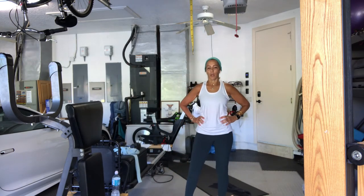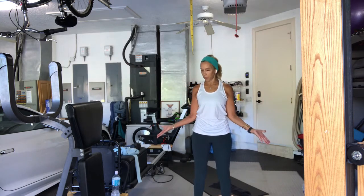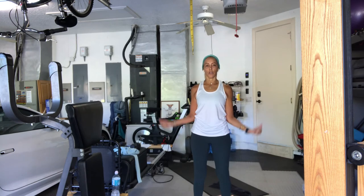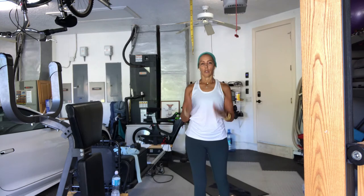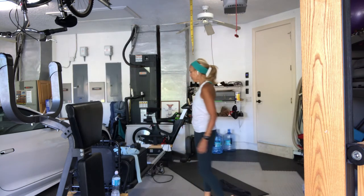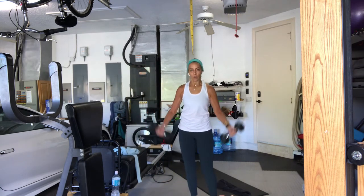You can use the same weights. You might want to go a little bit lighter. We're going to rotate the palms open, so our shoulders open, and we're going to do curls on the side. All right, so we clipped in a closed shoulder, neutral, both ways, maybe a little bit. Now we open up the shoulder. You got 15 of those. 3, 2, let's go.